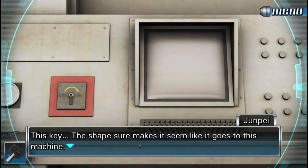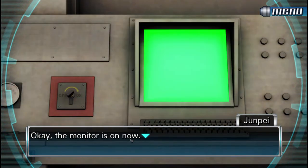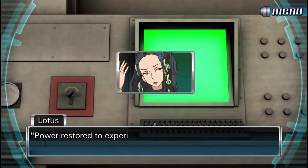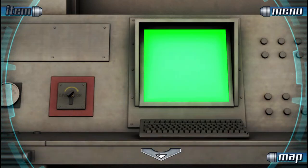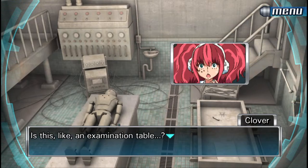The shape sure makes it seem like it goes to this machine. I'm turning it on. It's full of letters. Showing some kind of warning, power restored to experimental device. Emergency system will activate in the event of abnormal subject behavior. That can't be good. Hold on. Let me check on somebody that might be about to die.